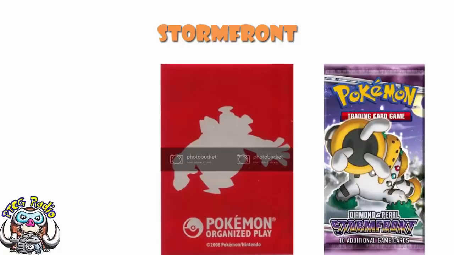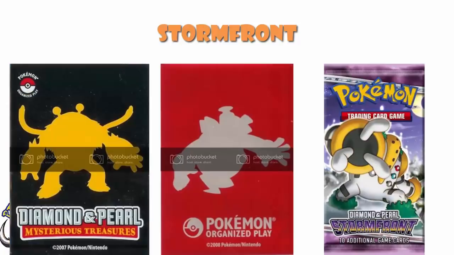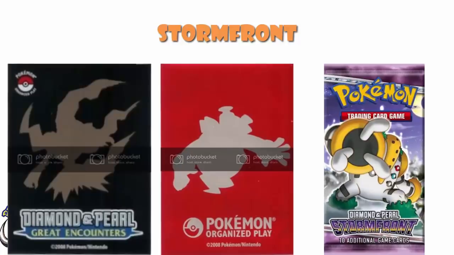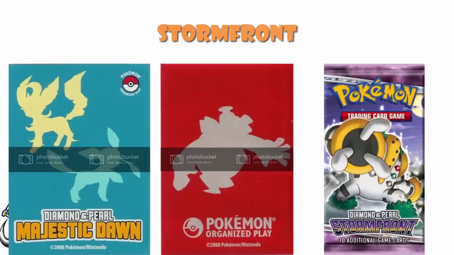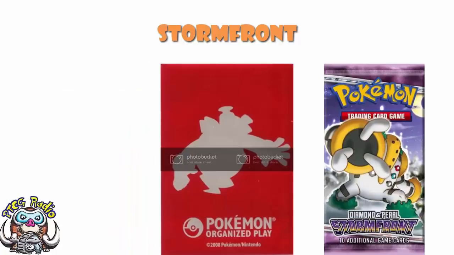Now, the images do come here from sites.google.com/site/Virginia Pokemon. And back in Diamond and Pearl, we got Lucario sleeves. And these are actually legendary as being super hard wearing, which is kind of cool. In Mysterious Treasures, we got Electivire sleeves. In Secret Wonders, we got Weavile sleeves. In Great Encounters, we got Darkrai sleeves. In Majestic Dawn, we got Glaceon and Leafeon sleeves. Yeah, they were both on there. In Legends Awakened, we got Regigigas sleeves, and you'll notice at this stage, they actually stopped putting the set logo on them. That was a little bit strange. And then the Dusknoir sleeves that we got in this particular set.